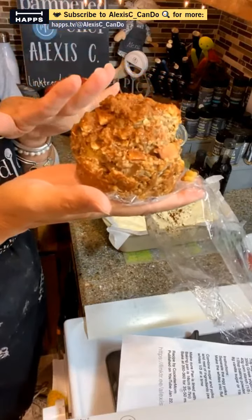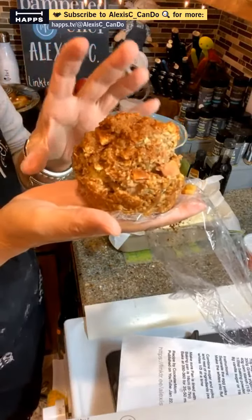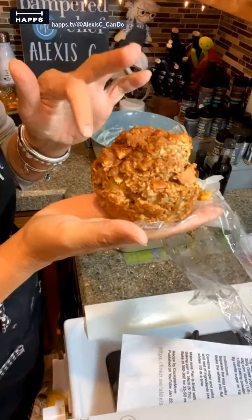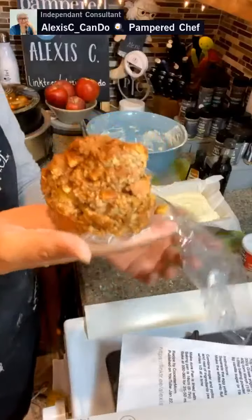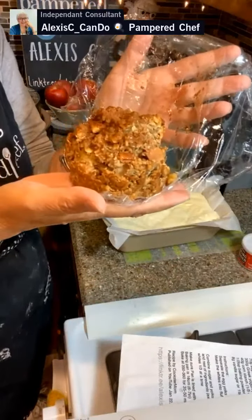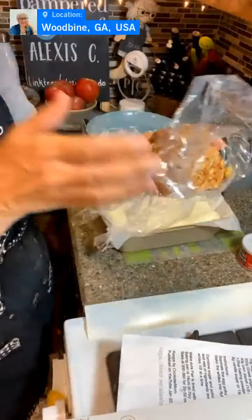And we put pea protein in here because it makes you feel fuller longer when you have more protein in it. But this has grapes in it. It has a Granny Smith apple, Gala apples, walnuts, oatmeal. I do have the recipe in my VIP group, but this is going to be my breakfast today. I'm going to slice it in half and heat it up in the air fryer. Yeah, I use my air fryer almost every single day.